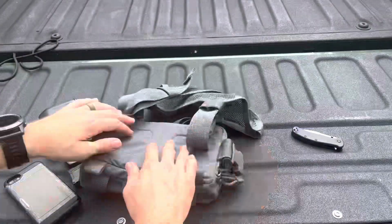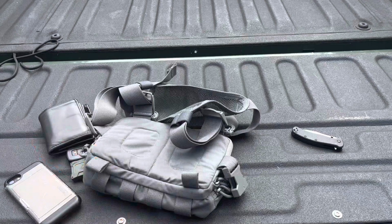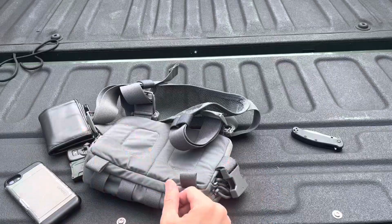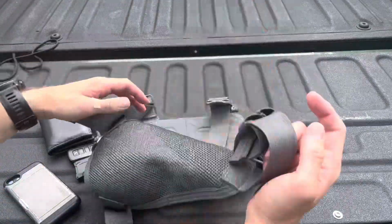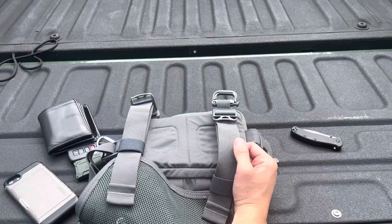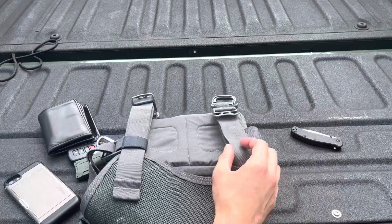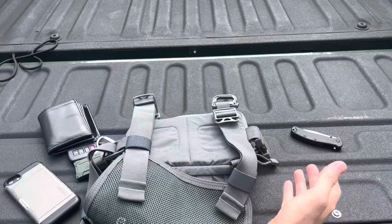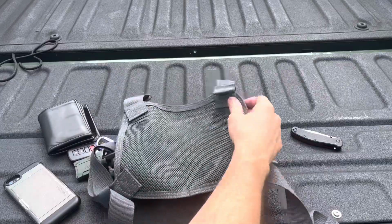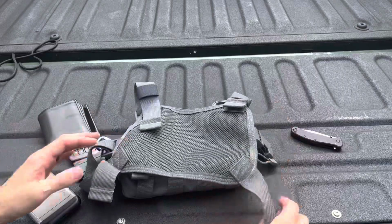On the back here, it's padded pretty thick to keep your firearm from hitting your chest and getting sharp. It also keeps sweat off of it. These straps are pretty good. They're thick enough that they don't feel like they're digging into your skin when you're running, even at distance. It's also not so tight on my neck that it's cutting me in just a regular t-shirt. So I like that a lot. It looks like it's pretty good quality. These keepers could be a little tighter, but other than that, no issues.